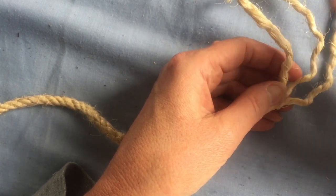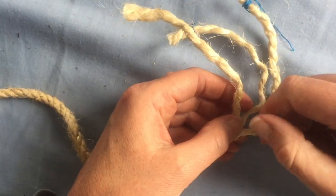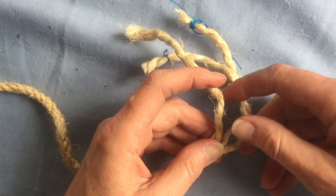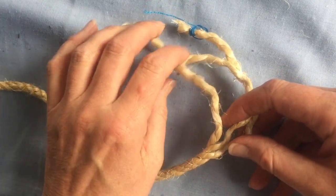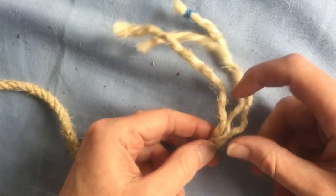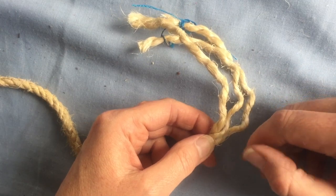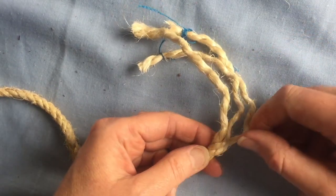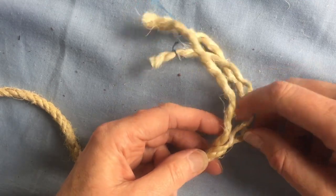So there are 2 key parts to making an eye splice. One is the crown knot, and that's the first step, and that's the step that basically stops the whole thing unraveling. And then the second part is to tidy all of that up by weaving the strands into the rope. So let's have a look at the crown knot.